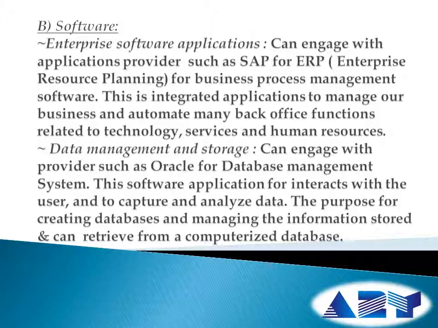The next will be the software application. Enterprise software applications: we can engage with application providers such as SAP for enterprise resource planning and business process management software. This is integrated applications to manage our businesses and automate many back office functions related to technology, services and human resources. Data management and storage: we can engage with providers such as Oracle for database management systems.